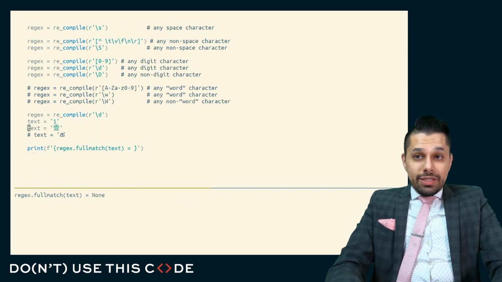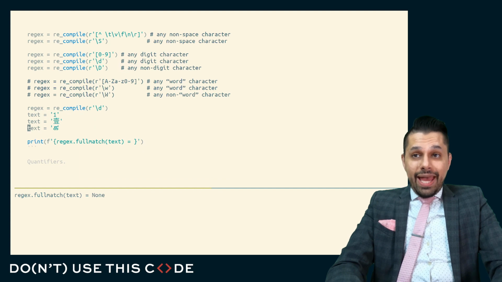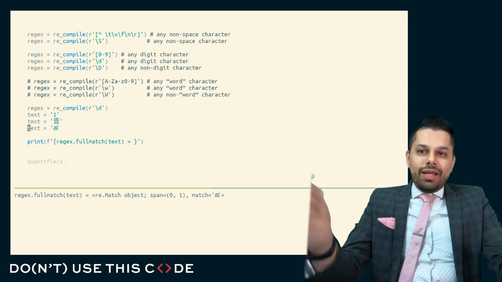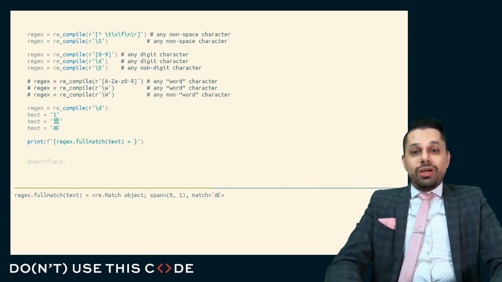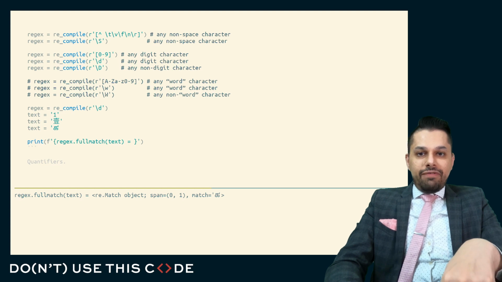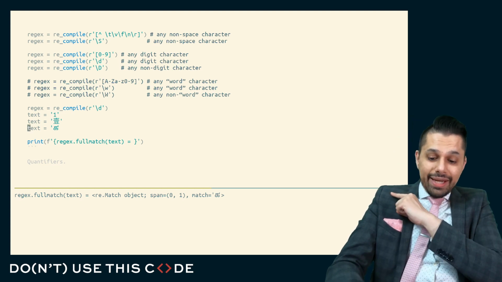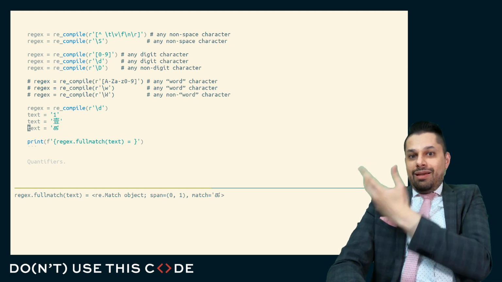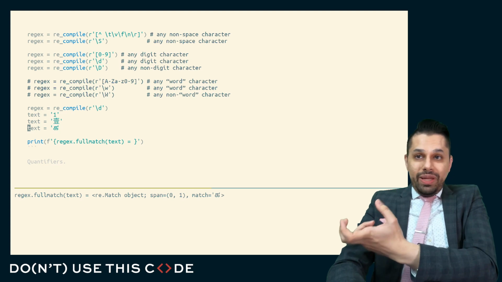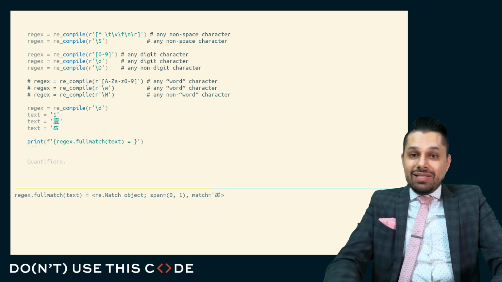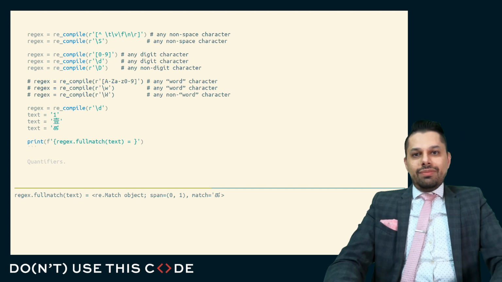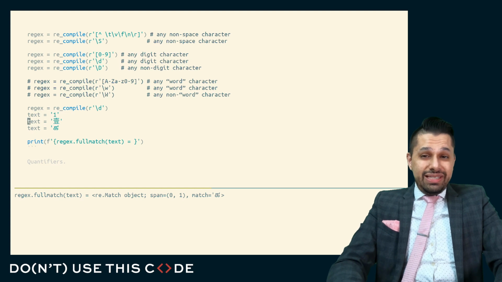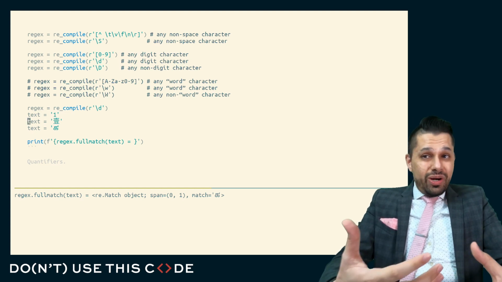Will it match Chinese digits? No. Will it match Tamil digits? Yes. I don't know why. Well, I do know why. If you dig into Unicode, it will tell you that these different characters have character classes associated with them. The Tamil digit for 1, onu, has this special character category for being a digit, but the Chinese formal 1 doesn't. So you can see this starts to get really ugly, because we have to know a lot about how Unicode is laying out the characters for our language before we're really able to use this.